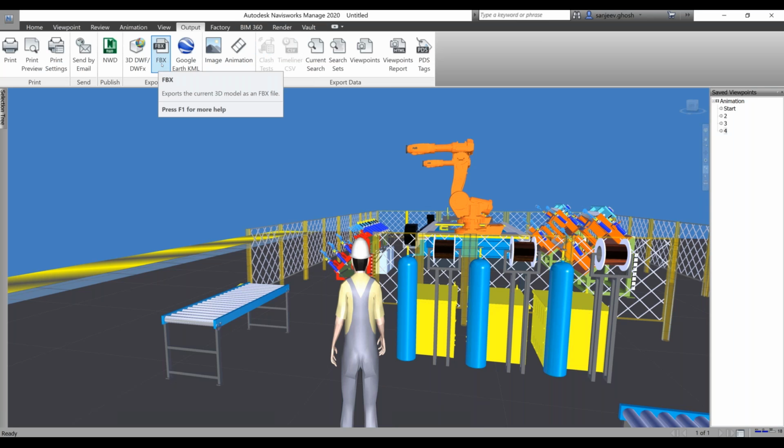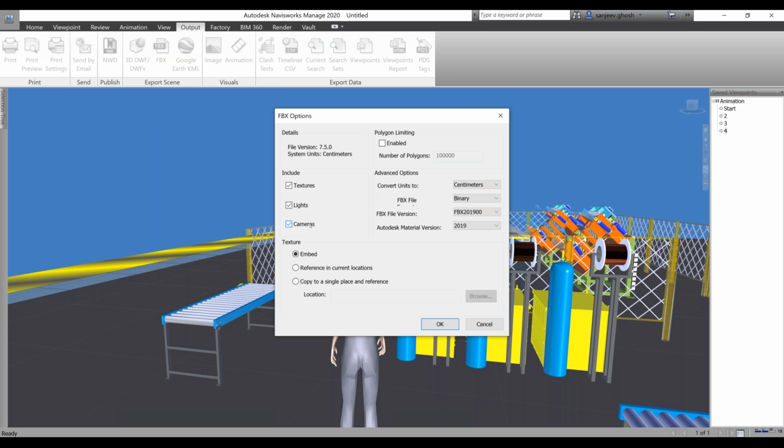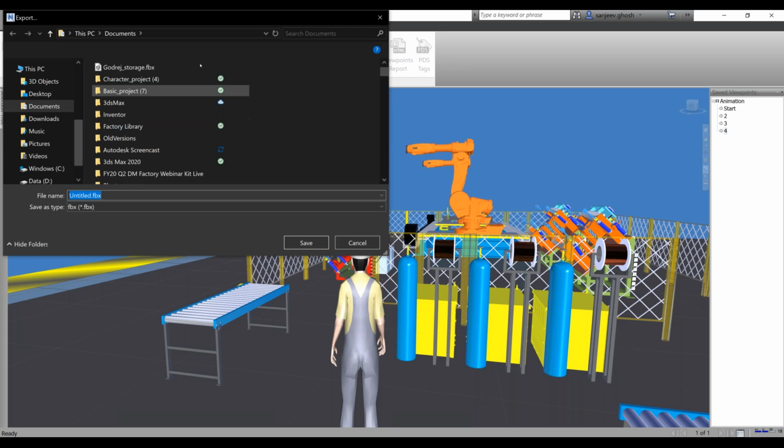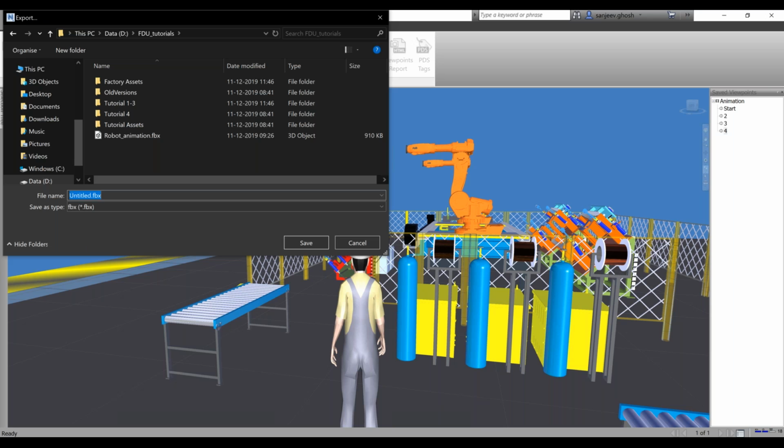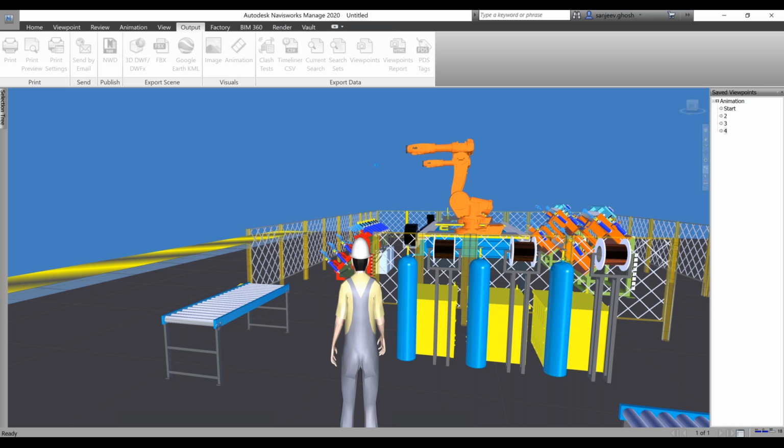Now, as mechanical engineers, we have been using MCAD software, which works with formats like STEP, Parasolid, and various other formats. But we have this format, which is the FBX. And this is something which I'm going to store in my layout, and I'm going to call it maybe layout. I can call it anything, just about anything. So I just did that.